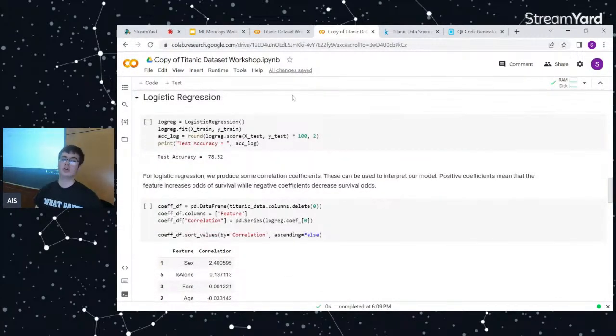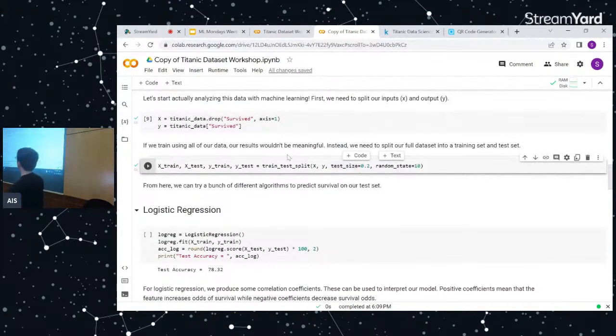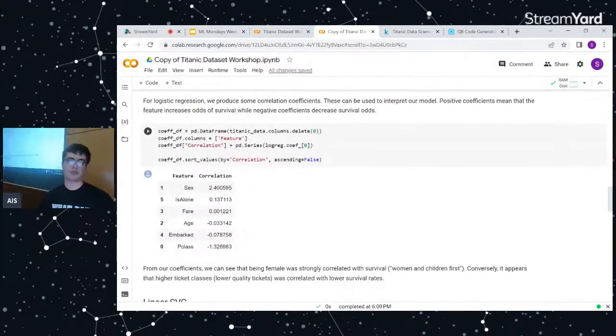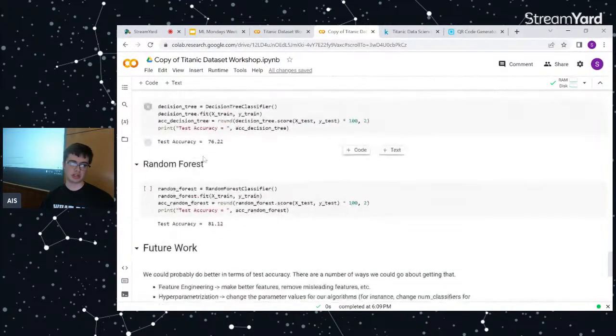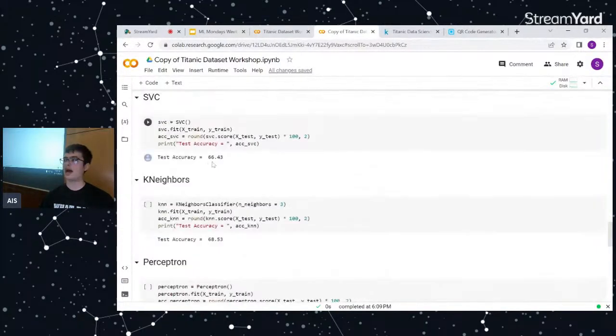The rest of this is going through a series of different algorithms that are used for this type of thing. This is a type of classification. I start from logistic regression and go down. They're all pretty similar, so I'm not going to go super in depth. I do mention a few of them that we haven't gone over. You can go over them on your own if you'd like.